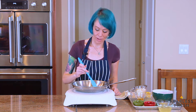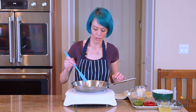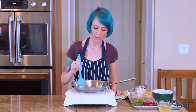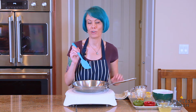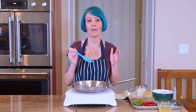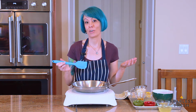Okay, so we've got our melted butter. I want this to warm up a little bit more. This particular cooktop is a little weak, right? It takes a little while to heat up, so I want to make sure the butter is good and hot. Also, this cooktop has a hot spot right here, so regardless of what I'm doing, I'm always going to watch this spot on my pan. When it comes to your oven at home, you're going to find the more you cook that your particular stove has idiosyncrasies, right? So yours is going to have a hot spot somewhere. The more you cook with it, the more you'll learn it, because there'll be one spot, regardless of what pan you use, that always seems to brown faster than the others. When you figure out where that is on your stove, remember it and accommodate it, because it's never going to accommodate you, right?